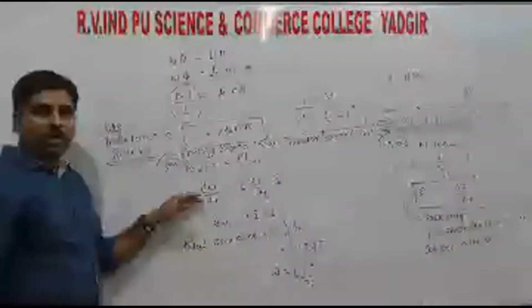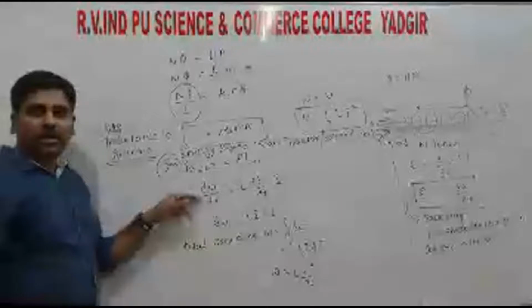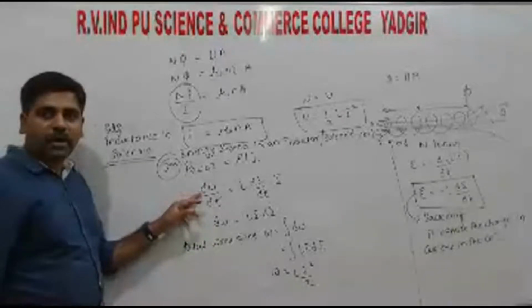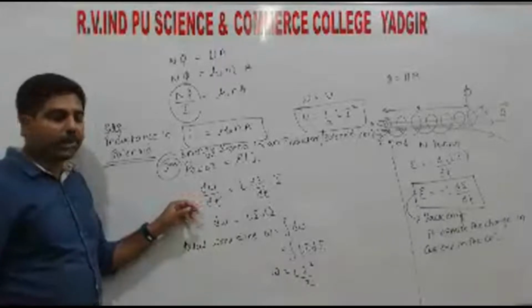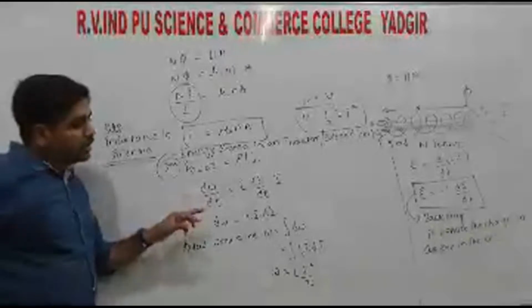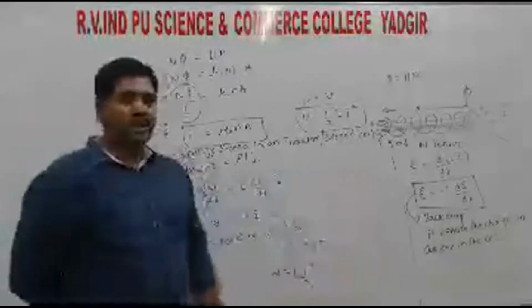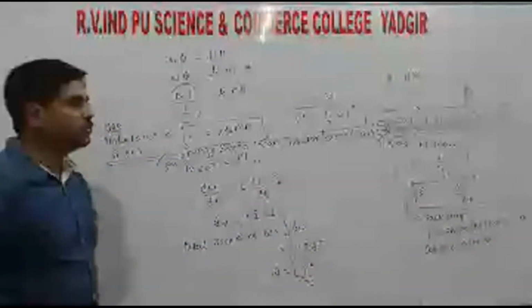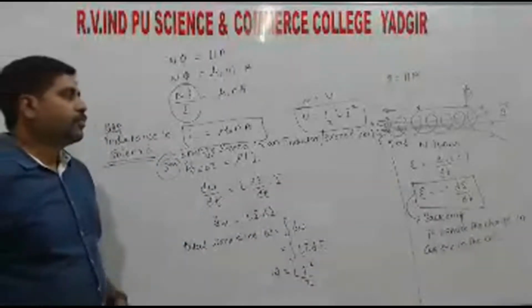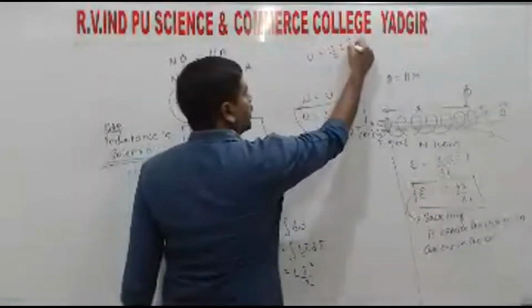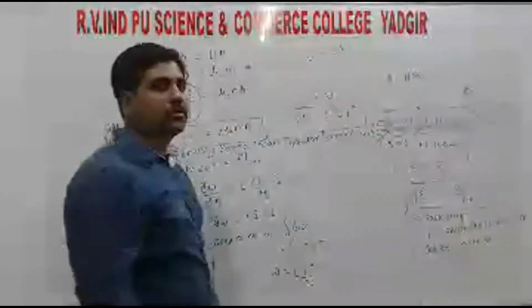So this is from the definition. From first year we have the relation between power and work done, right? So power is equal to energy by time. Energy is equal to work done, right? Since energy and work done are the same, it is the change in work done to the time taken, right? That is equal to, again from the relation of induced EMF, L di by dt into I. So this is similar: energy U is equal to half Li square, right?